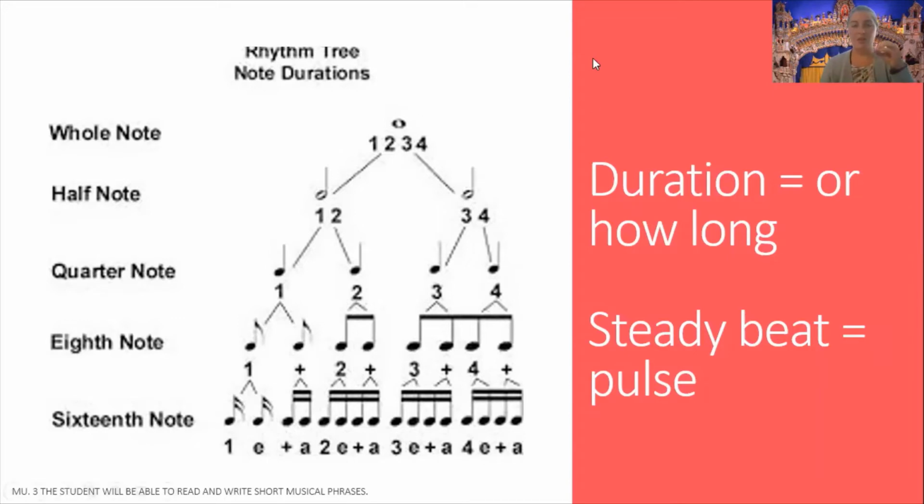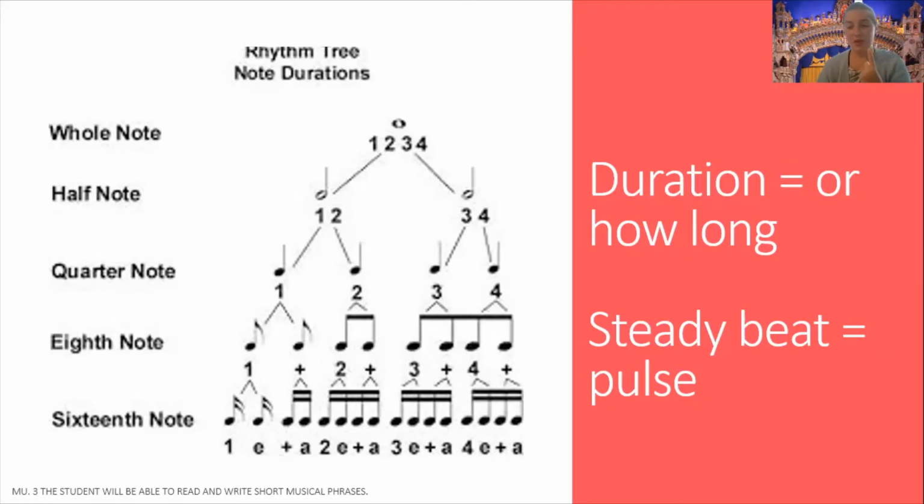Our biggest note, the whole note, the one that looks like a big old Cheerio, is a whole measure. A measure typically is 4 beats. So 1, 2, 3, 4. So a whole note takes 4 beats. Now, not every measure is 4 beats, but typically, so this pattern falls typically. Half note is half of that whole note, half of that measure. So it's 2 beats. So it takes up 2. So notice how I gave it 2 pulses.